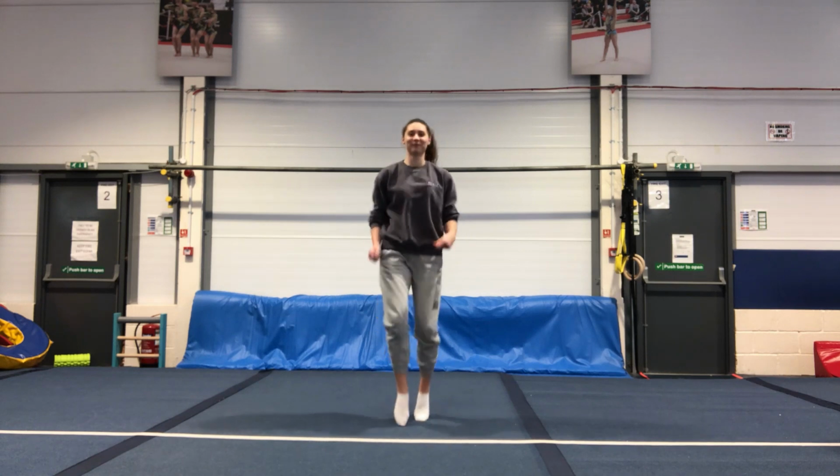Ten, nine, eight, seven, six, five, four, three, two, one. Today's warm-up will be the body part touch the floor game. We'll start off with running and then we'll change the exercises as we go along. Whenever you hear Amy shout a body part, we're going to touch the floor with that body part as quickly as we can, carry on with what we were doing before. Okay, so running on this spot.